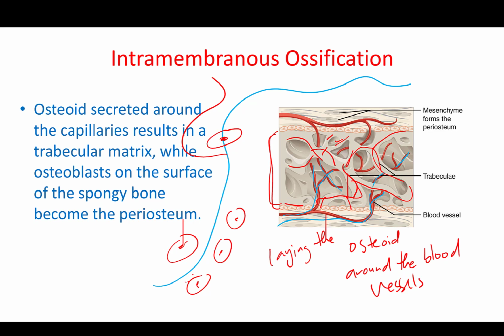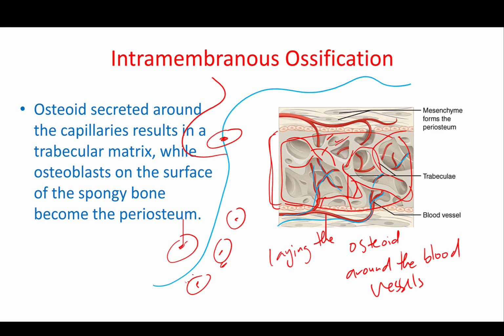Okay? That is how this spongy shape of the bone is formed, because the osteoblasts are putting osteoid around the blood vessels. So they are not forcing the blood vessels to change their way. Okay? It's in fact that the blood vessels are forcing the osteoblasts and the osteoid to be secreted in a certain way, rather than to change the pathway of the blood vessel. So this is why we develop a spongy bone in the center.